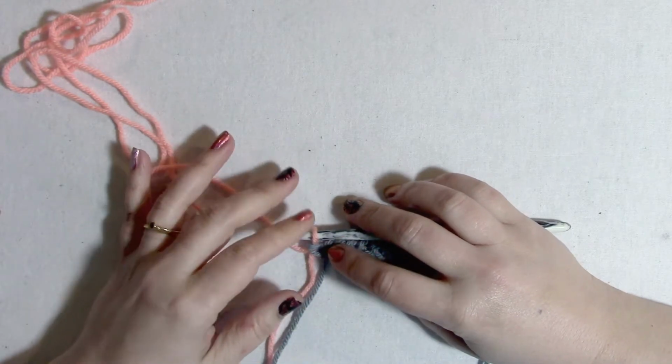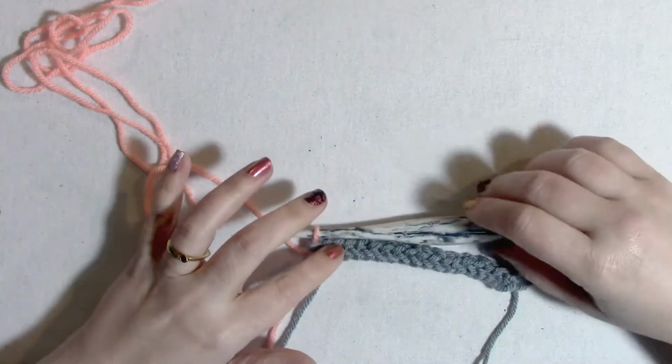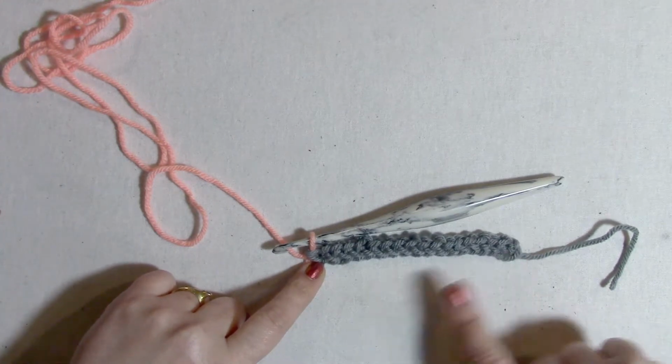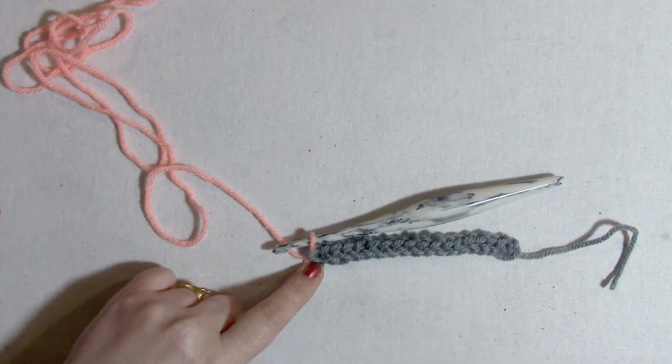The box stitch is worked over a multiple of 4 plus 1 stitches. So what I have here is 17 stitches, because 4 times 4 is 16, so 16 is a multiple of 4, and then I added 1, so 17. That's a multiple of 4 plus 1.